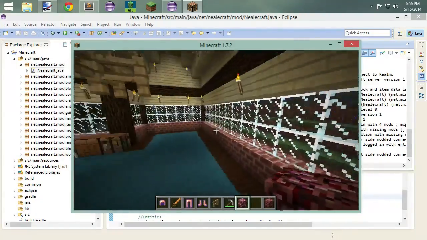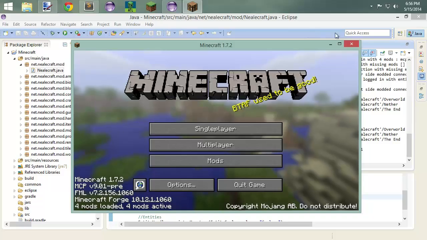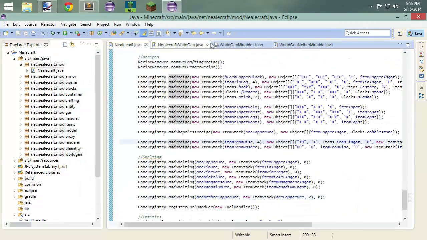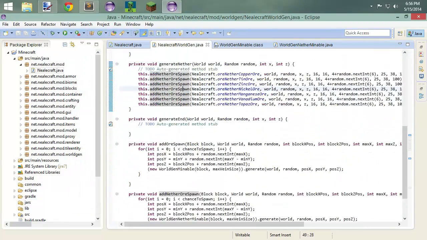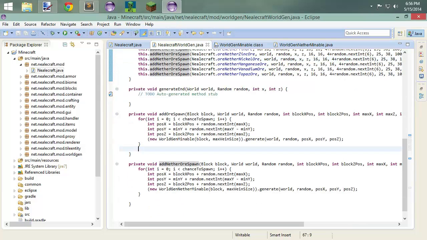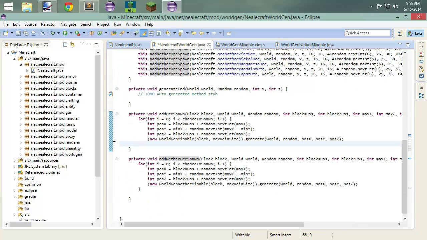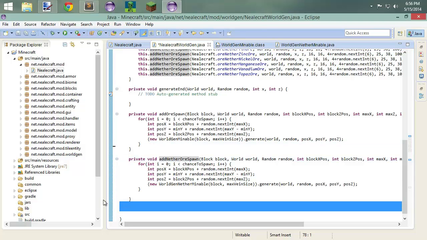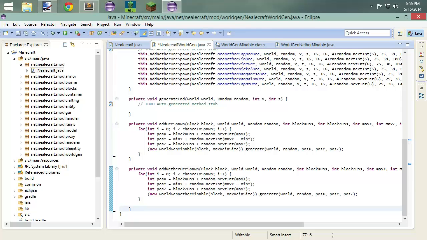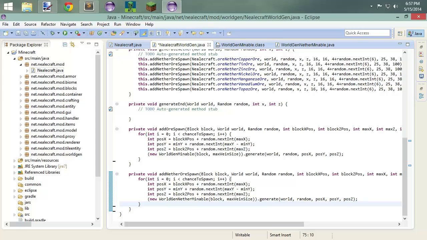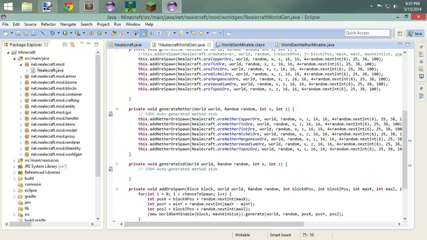So, that's just nether, right? If you want to do the end, you can do the end. Really what you're going to want to do is create another method, and just say end, right? Which is pretty straightforward. So you just specify end or spawn, and then you're going to have another one. You're going to add essentially in your reference the add end or spawn, and then you'll put it down here.